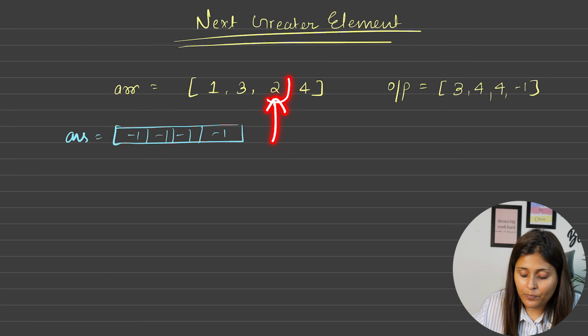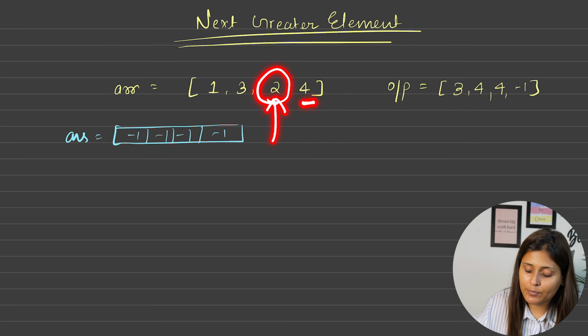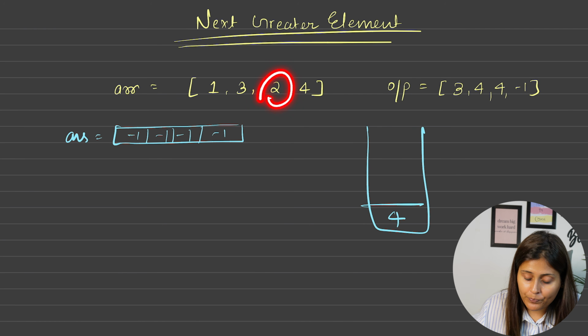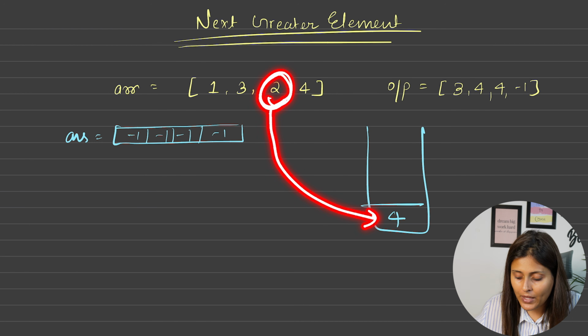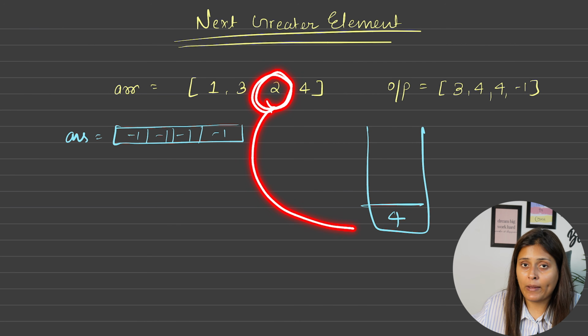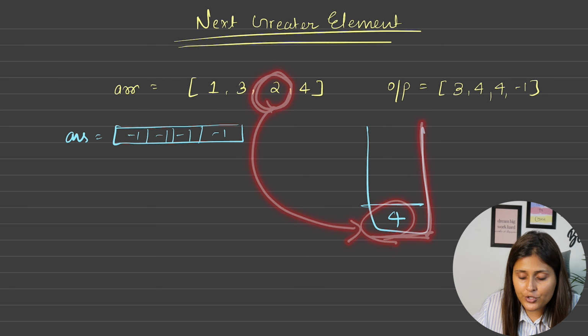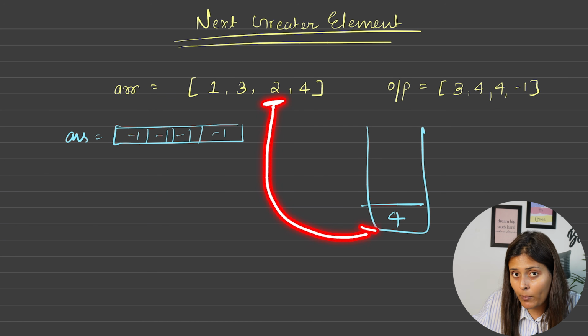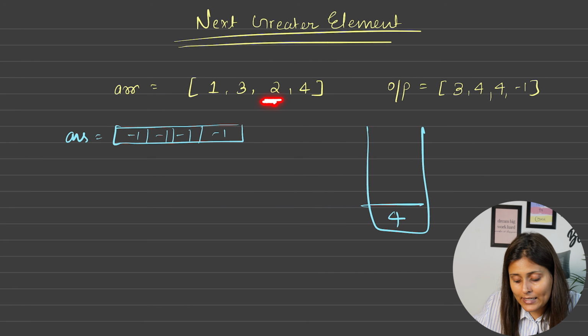Previously when I was at 4, I'll keep this in the stack. This is the logic, okay, in the stack. Now if I encounter 2, I'll check, do I have any value in my stack? Yes, I have. If yes, do I need to check it is greater? No, I won't check. This is the idea. Now we will compare this 2 with the stack top element only if the stack has some elements. In this case the stack has 4. So we will check, is this 2 greater than the stack top element? No, in this case it's not the case.